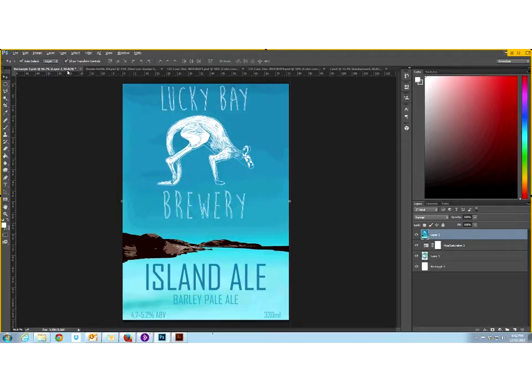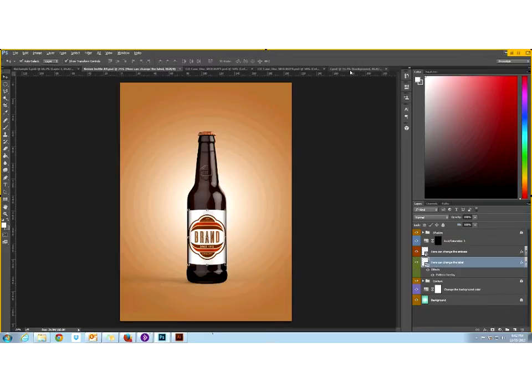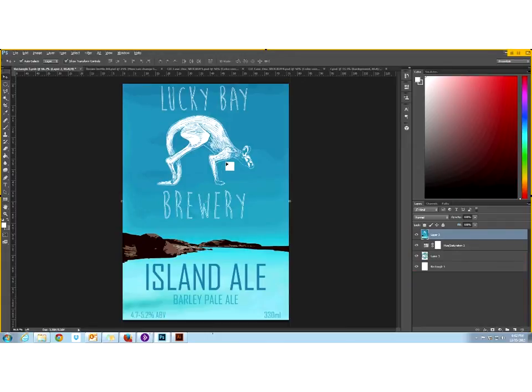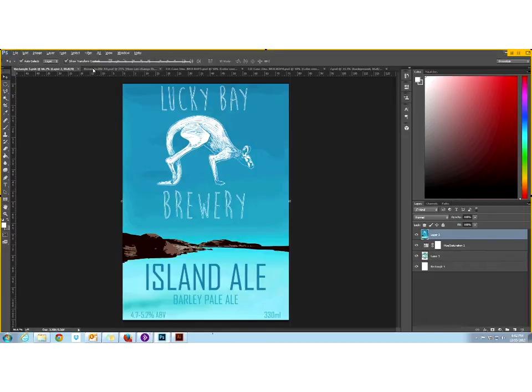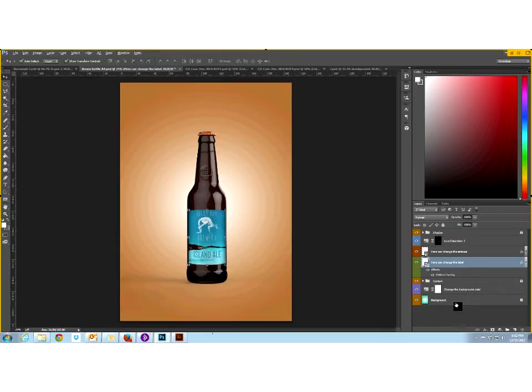But the most important thing, if I go back to my brown bottle, at the moment you see nothing's happened. But if I go back to, let me find it, there it is, rectangle, I need to actually save it. So I go File, Save, and then I go to my brown bottle, and there it is, as if by magic. Now, the other things that you can usually adapt with these things is the background color. So I'm not happy with that background color. I don't think it works at all. So again, I'll go and have a look at my layers, and I can see, yep, change the background color.